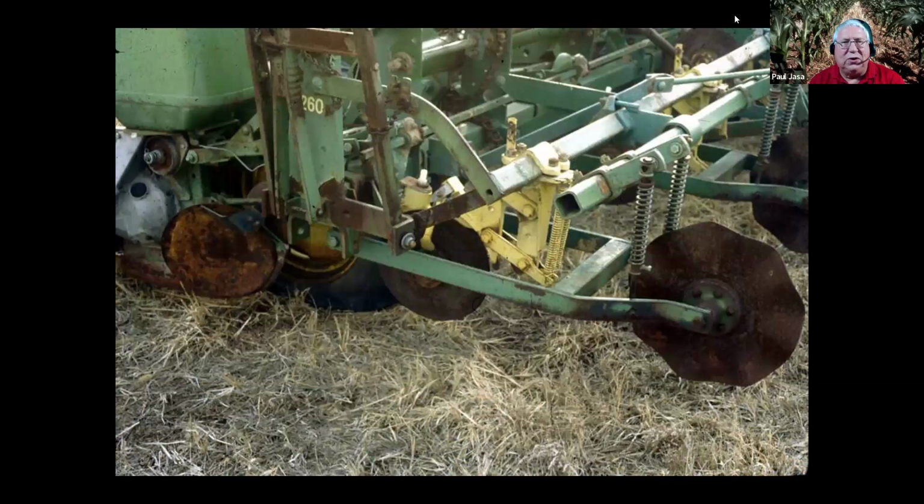Second is penetrate the soil to desired seeding depth. Third is establish seed to soil contact. And fourth is close the seed V. Now, this is one of the farmers I worked with back there in the early 80s. This was his planter. And he says, well, yeah, I got no-till attachments.